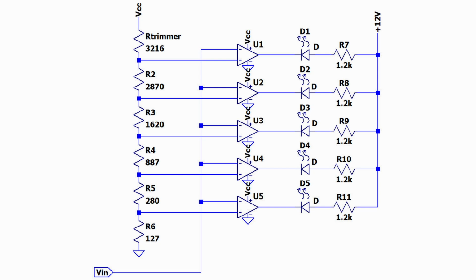The overall level meter circuit looks something like this. You can see the resistor string that provides the reference voltages. The comparators are here driving the LEDs. When the input voltage is below the reference voltage, the output of the comparator is going to be in its high impedance state and the LED will be off. When the input voltage rises above the reference voltage, the negative input of the comparator is now above the positive input and the output of the comparator is pulled low and the LED turns on. We have completed the initial design of the indicator's function block.